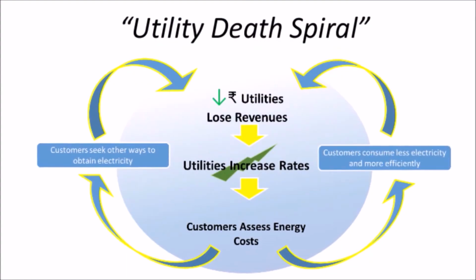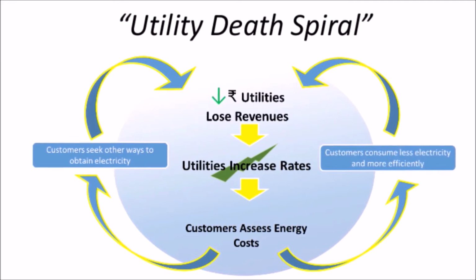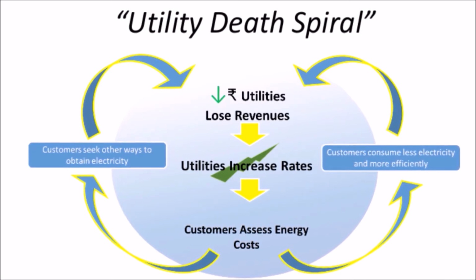As the grid gets more expensive, more people consider the use of renewables, and as they use renewables more, it makes the grid more expensive, and that's a vicious circle, also called the utility death spiral. This has not happened in India yet, but there are fears that it will happen sooner or later. It has been seen in other countries. And in India, you have an additional distortion that many consumer categories overpay for their electricity, and they will be the first ones. The ones who are cross-subsidizing other users will be the first ones who exit the grid or diminish the use of their grid through renewable energy.